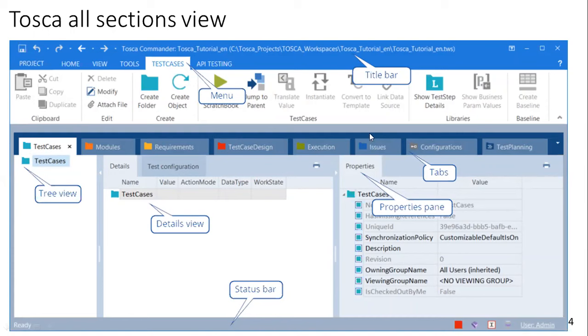Issue section is something like the defect section of ALM, where you can create your defect and those defects can be linked to any runs of the execution. Configuration section allows you to do some configuration at a central location and it can be mapped to multiple machines also. Test planning section, a section which has been introduced from 12 version onwards. This is mostly for the test leads or managers. They can do the planning of how they want to run the project.